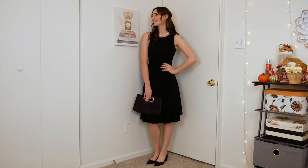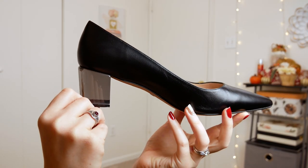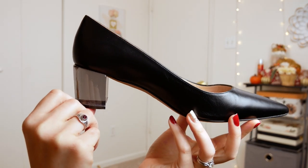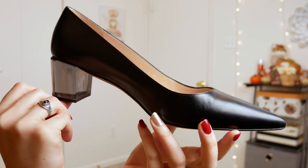I chose a little black dress from my closet that I love. It's so modest, fits me so well - it's just a little A-line but very fitted on top, which I love. It has a very high neckline and hits below the knee. It's super flattering and very versatile. I paired it with a little pair of black heels - pretty classic but with that modern twist of the lucite heel. They're just a little short heel, very reminiscent of the heels that Audrey Hepburn wears in her movies - she always wears just a little heel.